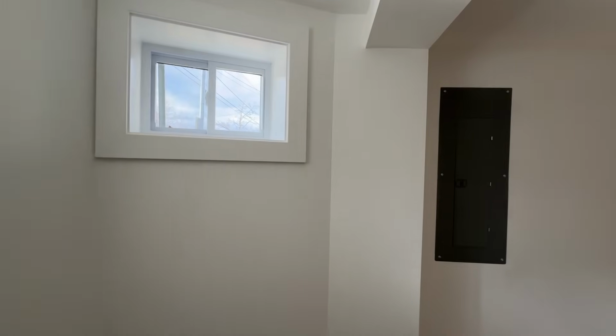Let me back up. Let's talk about bedrooms. In order to be a conforming bedroom, you really need to have a way to get out of the room, okay? So we need to have egress, a way to get out. It could be a door or a window. Most of the time, code requires a window that is large enough and low enough for someone to climb out of. I don't know if this is low enough. I suspect that it's not. I'd have to review what the local code says for DC.